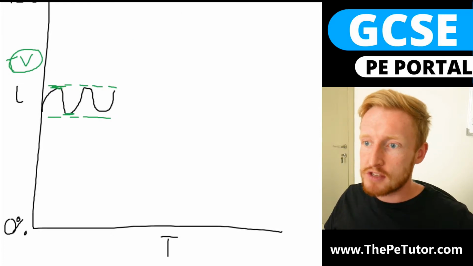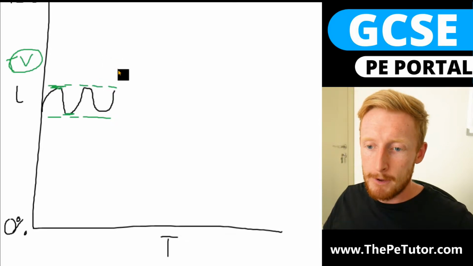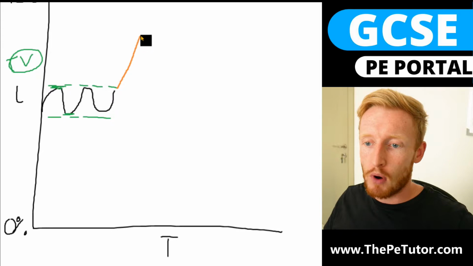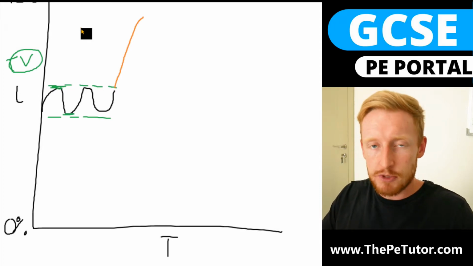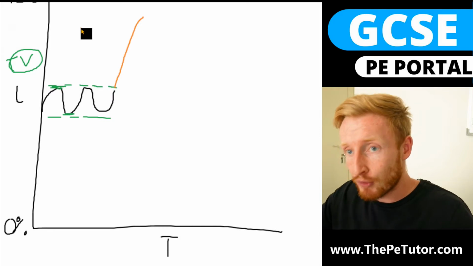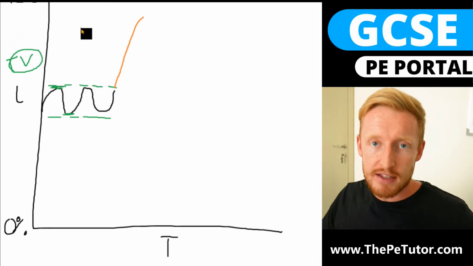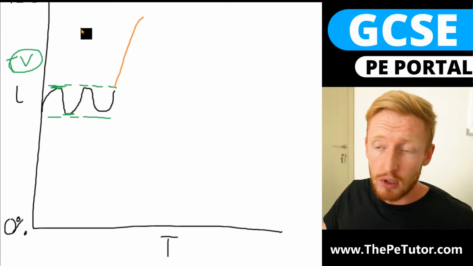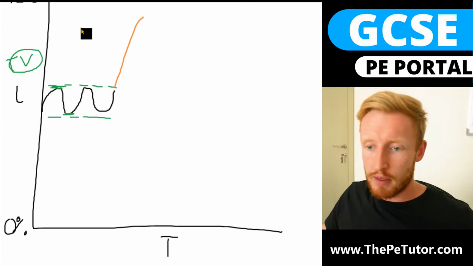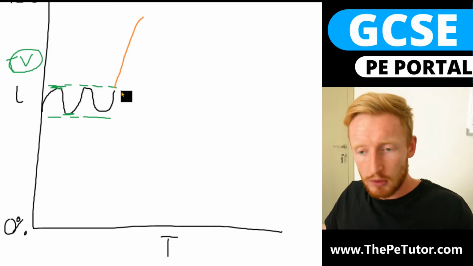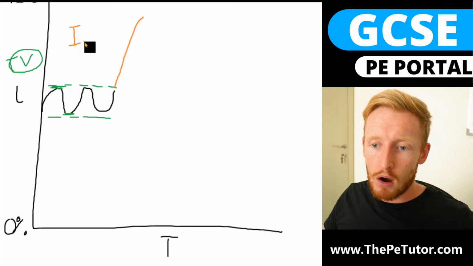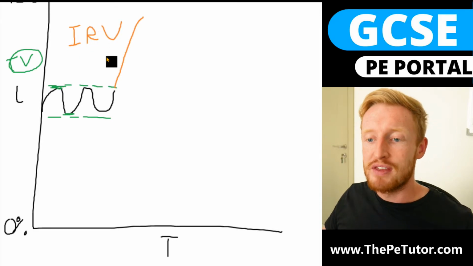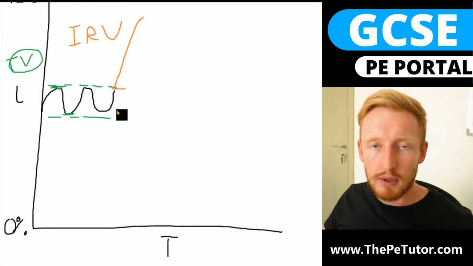Now if we were to carry this black line on, and change it to orange now, and we continue to inspire, continue to inhale, this is the volume of air that we have in reserves in inspiration. This is what we could additionally breathe in if we needed additional air to enter our body for either excess oxygen or to get rid of more CO2 in the next breath. So this additional volume of air that we could breathe in following inspiration is known as our IRV, the volume of air that we can breathe in following a normal inhalation.